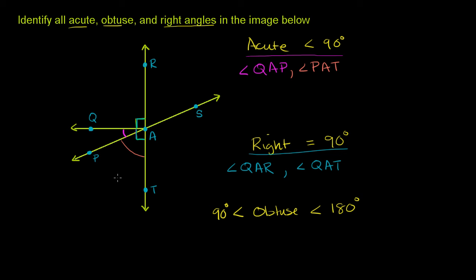Now are there any other acute angles over here? Well, another angle that looks acute is angle RAS. And the reason that we can feel pretty good that it is less than 90 degrees is because if you were to keep this line, if AQ is just a ray right now, but if you were to extend it all the way, let's say you had some mythological point over there called X, angle RAX would be 90 degrees. And so RAS is less than that. So RAS has to be less than 90 degrees. And I think we got all of the acute angles here.